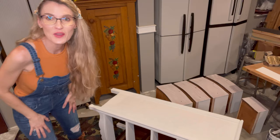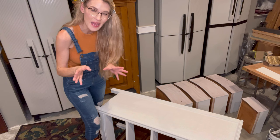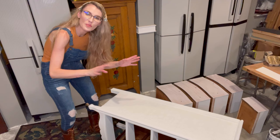Okay, you guys, I'm done positioning my textured wallpaper on this side of the dresser. So what I read from instructions online, it takes about 45 minutes to an hour for that wallpaper adhesive to dry. It's gonna dry clear. So if you get any on your edges here, I noticed I had a little bit here, no big deal, it's gonna dry clear.